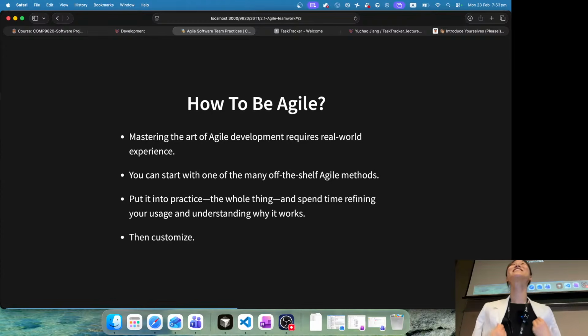Yeah, question? Whether we can use a different language for our program, or we must use Python and HTML for the program. Yeah, the question is, can we use another programming language, not Python, and not use HTML for the front end?